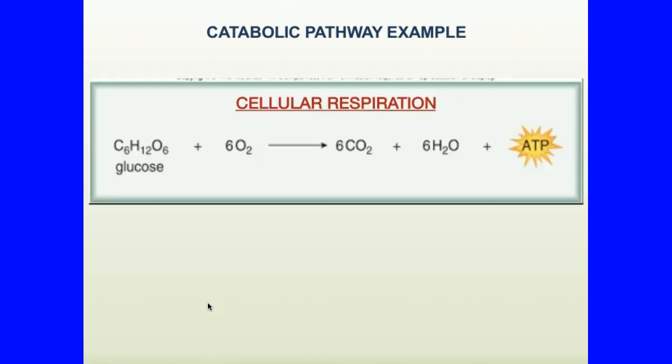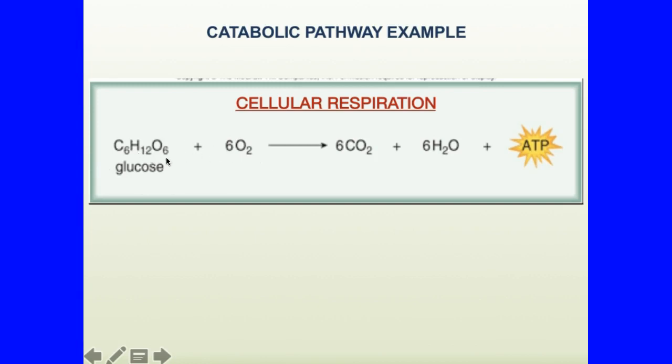So let's look at an example of each of these with the actual chemical reaction written out. A good catabolic reaction to look at would be cellular respiration. So here are the glucose molecules. Let's say you eat a hot dog today. Let's pretend this is the glucose coming from the actual bread of the hot dog bun. Okay, so here's your glucose that you just ate. Here's the oxygen that you breathe every day, every minute, every second.